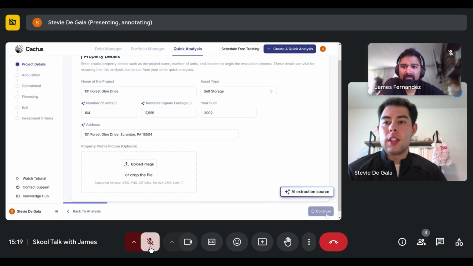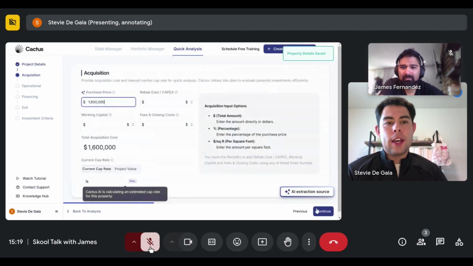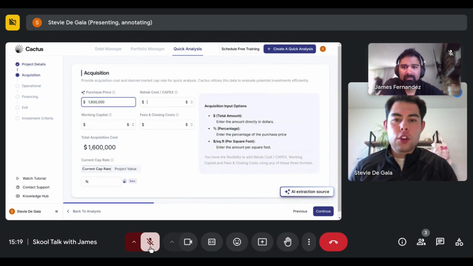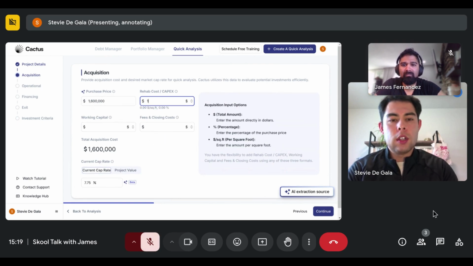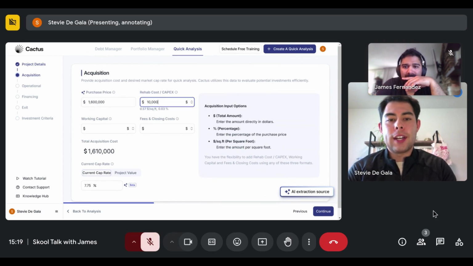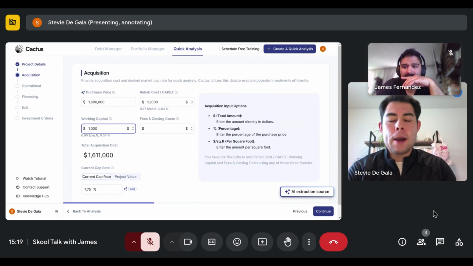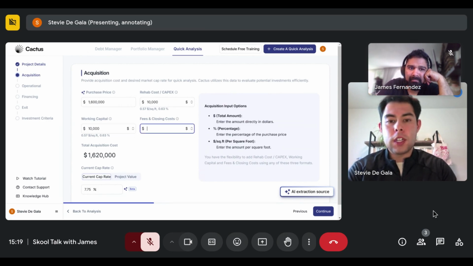So we continue through here. We'll pull up the acquisitions page. So it pulls out the purchase price. You can go through, and obviously this is different if you've seen the facility or not, but you can just add, let's say this one is a nicer one, but let's say you wanted to throw in like a nice gate or something. You can just type in your numbers here. And this works for multifamily or residential or self-storage. So any commercial or residential.